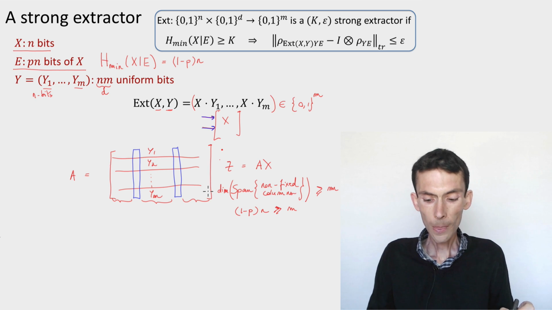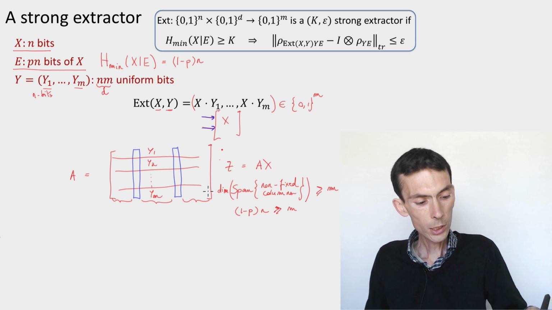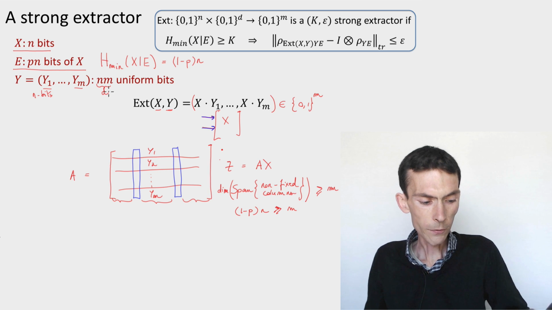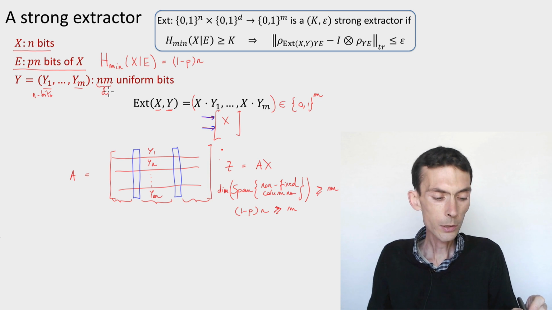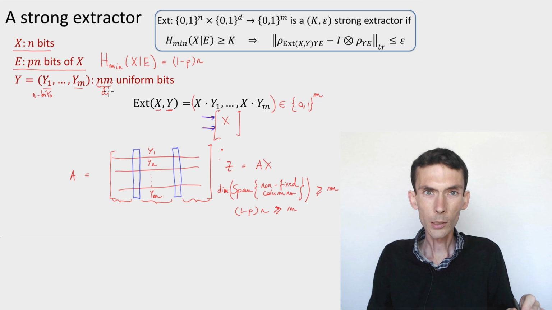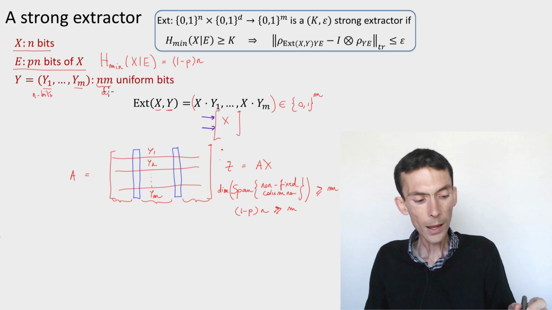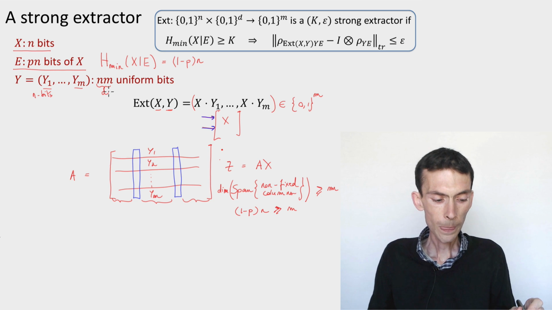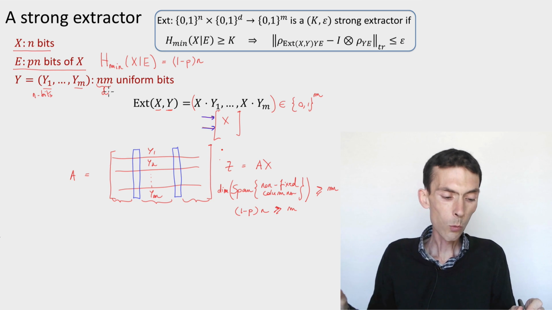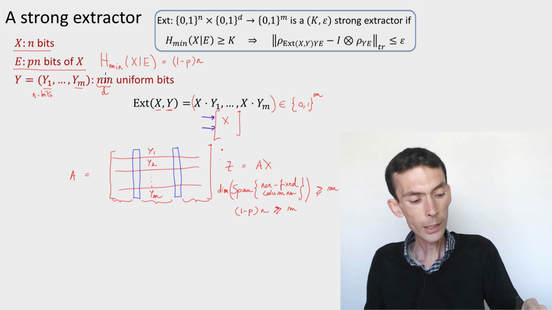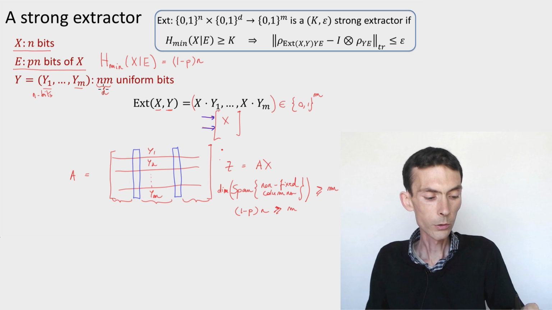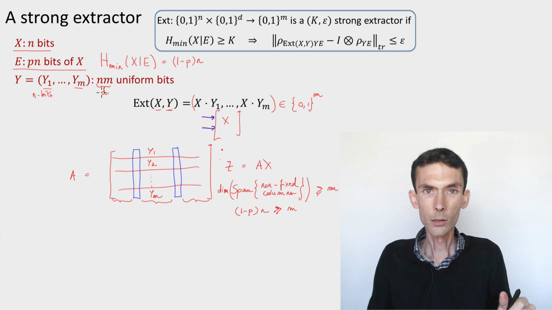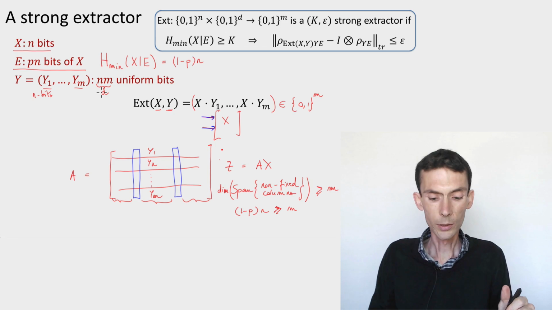It works well. It has one drawback, which is that the seed is very long, n times m uniform bits. If we think of the setting of parameters that was outlined in the previous module, m is kind of the same size as n, so this is a quadratic number of bits. It's a lot. So what we'll achieve a little later is that we'll bring this down to a constant times n instead of n times m. This will be called extractors based on 2-universal hashing, and we're going to learn about these in the next module.